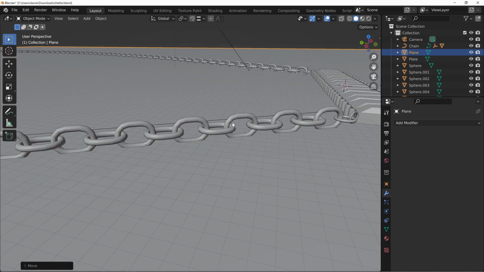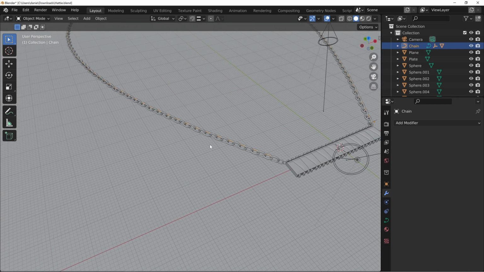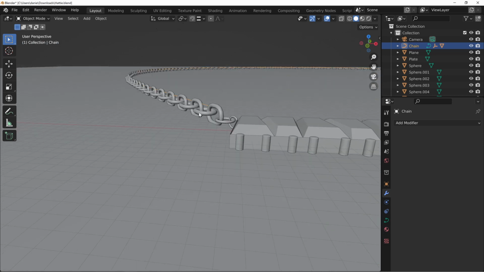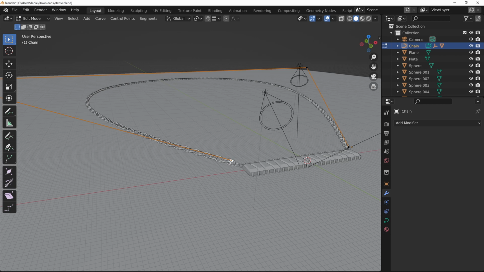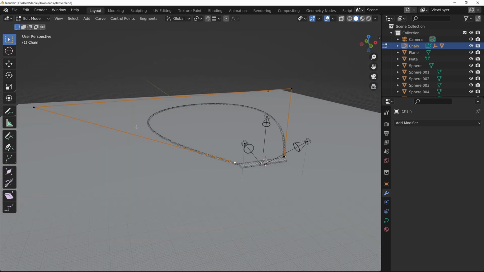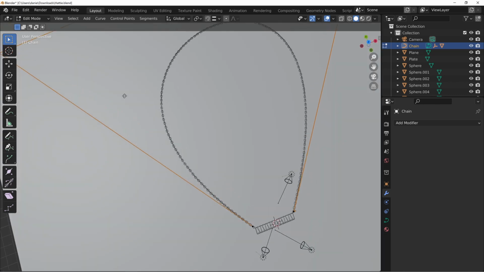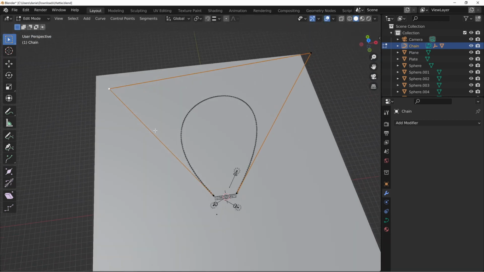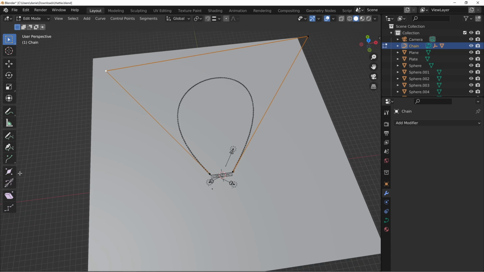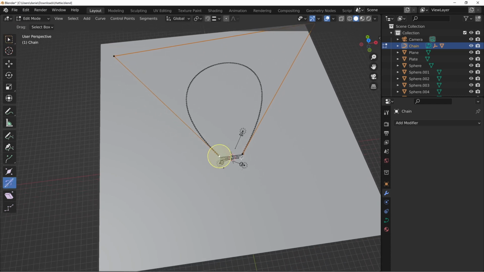Well, what you can do with curves, and this is something that I show in my fantasy ring tutorial series, is go into edit mode and take these points right here, whether you're using this, which is more of a geometric shape way of doing curves, and it sort of fits the curve. I'll show you. If I hit G to grab that and move it, you can see that I'm moving it based on this geometric constraint. But if you go down here to the tool where it says tilt and click that, you get a different set of options.